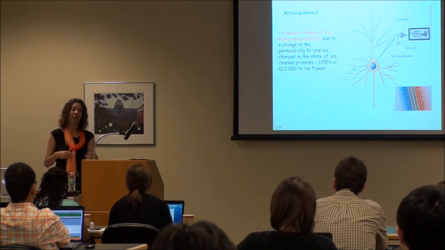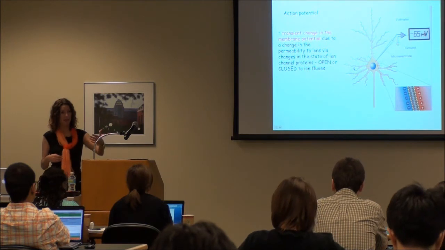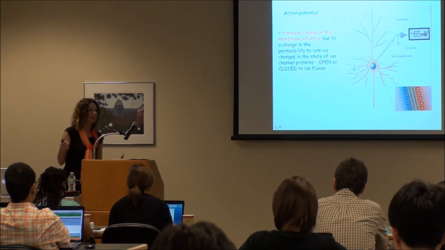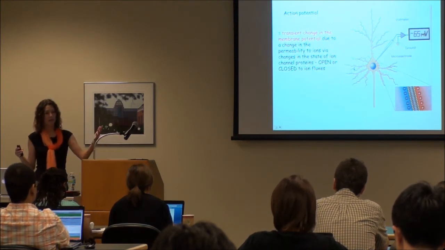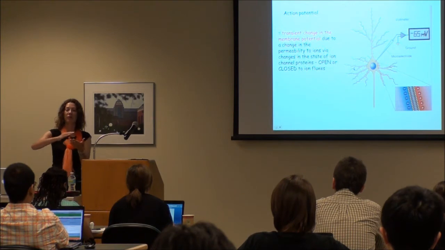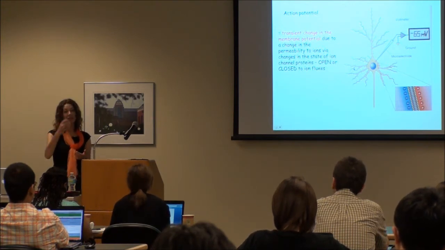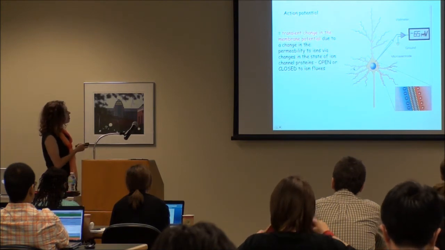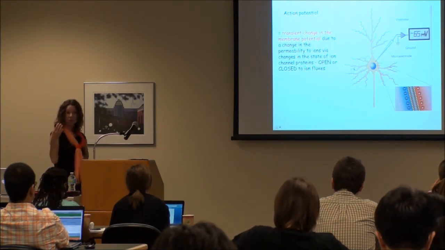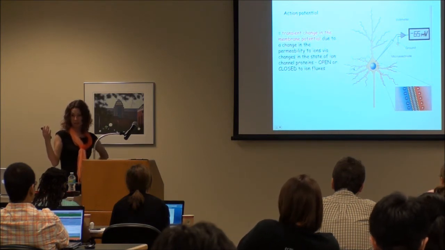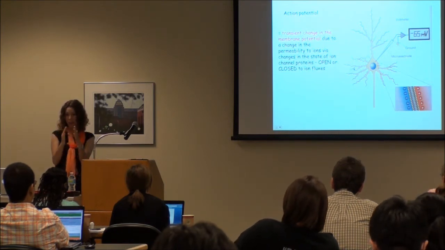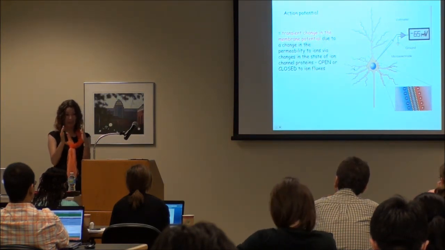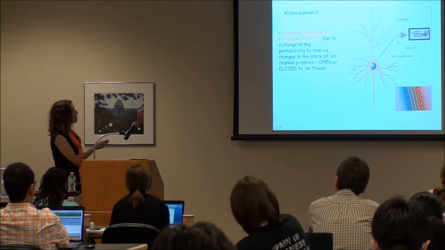How do you actually change this distribution of ions? You have to make the membrane more permeable to a certain type of ion. Ions are charged, right? We know that. Sodium ions are positive, chloride ions are negative, right? If you have a net flux of one of these ions across the membrane, you're going to change the membrane potential. So the way you change the permeability is to open a path through which the ions are going through, right, in the membrane. And that happens via ion channels.